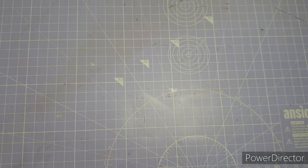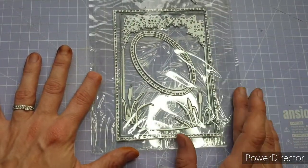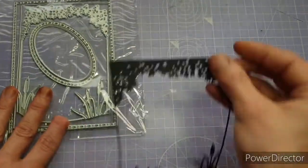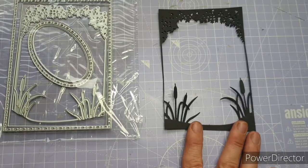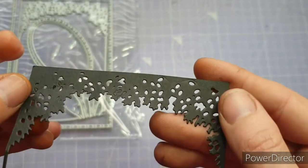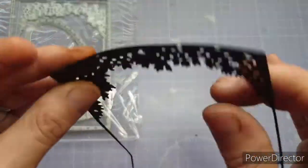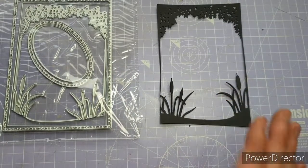For the last card I'm making today, I really wanted to use this die set. I was really intrigued by it, and I thought it was really pretty. I thought that this piece would look really nice cut out as a silhouette, so I have already pre-cut that, and I have my silhouette here. I've used some scrap black cardstock. It cut okay, but if you can see, there's still some pieces of the die remaining that even when I go over it with a die release tool and a pokey tool, it's just not coming out. So yeah, I wasn't too happy, but I do like the overall look.